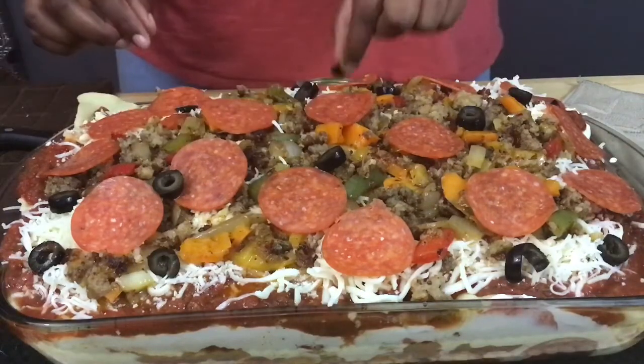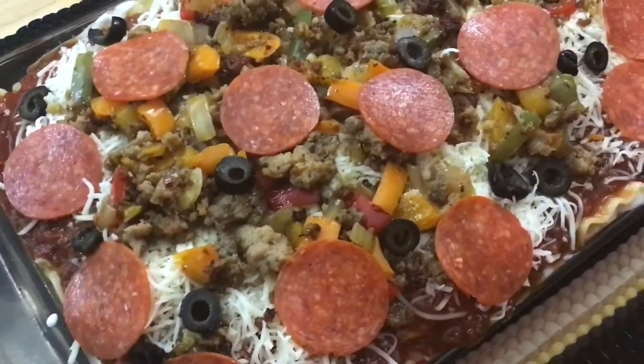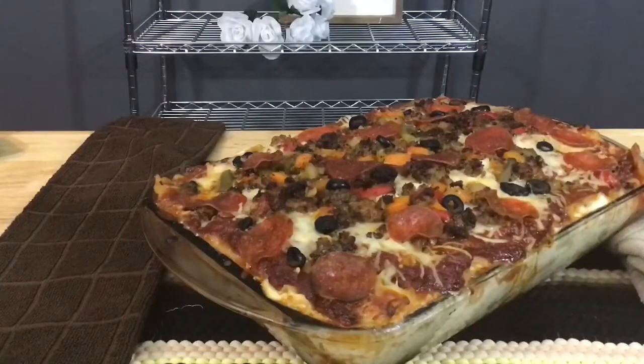Once we have all of our toppings on there, everything is done. We're going to put this in the oven for 45 minutes, and when it is done, this beast of a lasagna will come out. It's nice and cheesy and saucy. The pepperoni and sausage has become even more crisp in the oven.